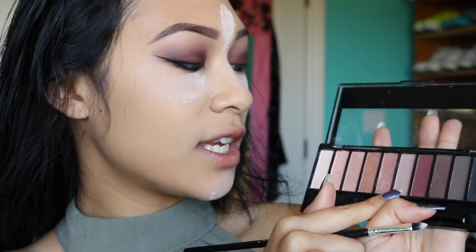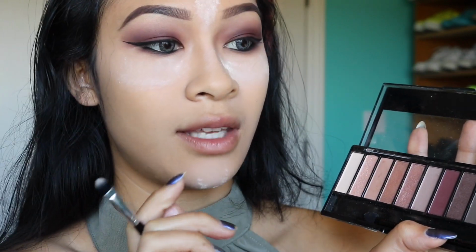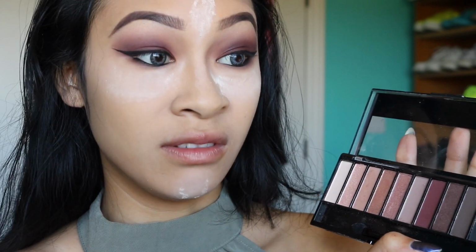I love this shade right here because it's a good transition shade. I love this color. That is like the best maroon ever.